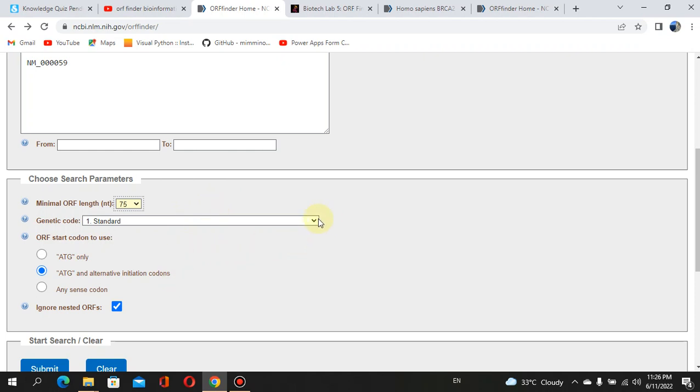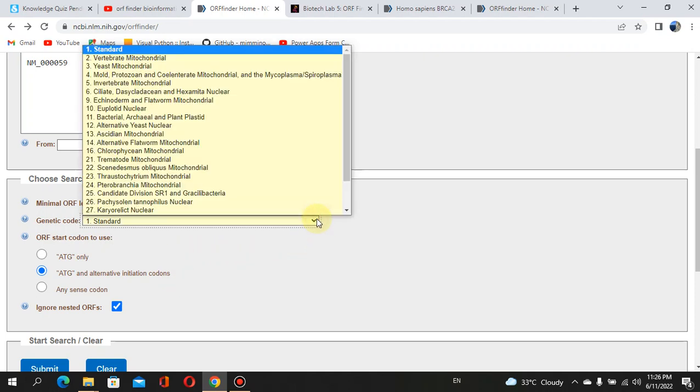Next is the different genetic codes. If you are not sure about the genetic code or the sequence, you can go with the standard option. Otherwise, if you have the information about the genetic code, you can pick one of the options available here.